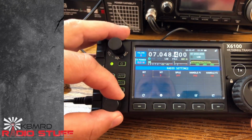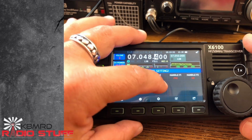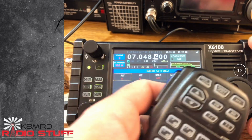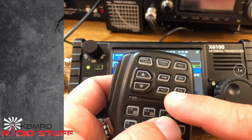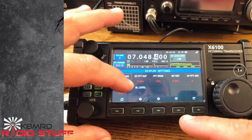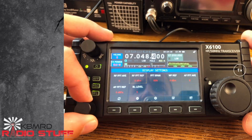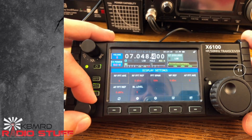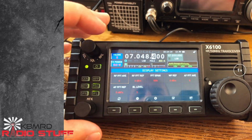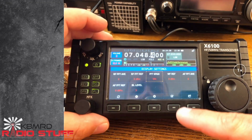Here we have our receive incremental tuning, our transmit incremental tuning. I believe that's your split. And then you have some functions for the hand mic if you just want the F1 and F2, which are these respectively. So you can program these two buttons to do something, which is nice. Display settings. I've played with these. They didn't really seem to have much effect on anything on the X5100. I've not noticed much with any of these, but this is basically your waterfall and spectrum display settings.